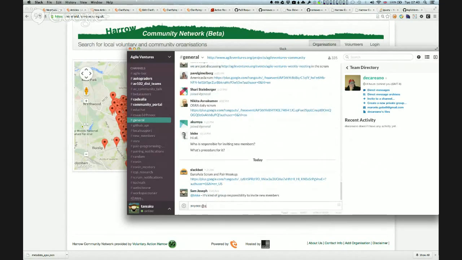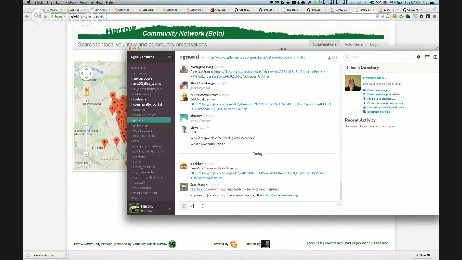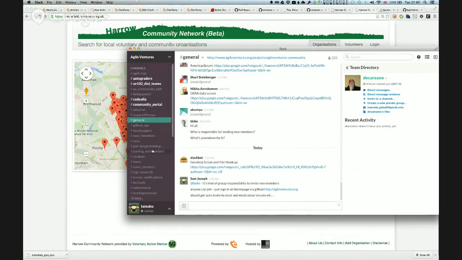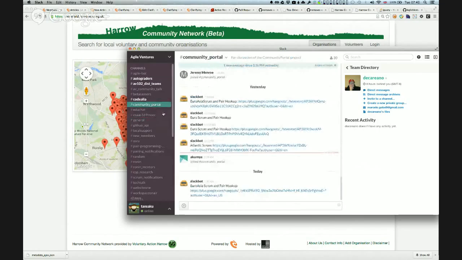Anyone can join, just sign in on the home page via GitHub at AgileVentures.org. You should get an auto invite to Slack and email about scrums, etc. Community portal.